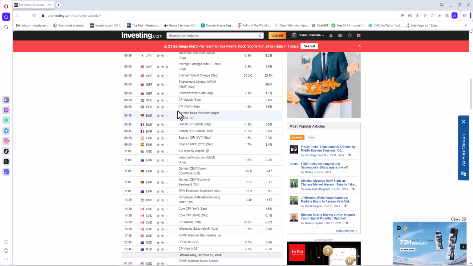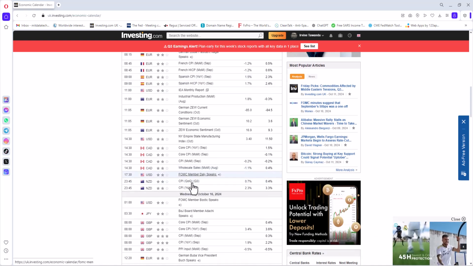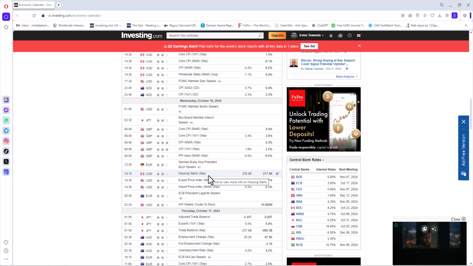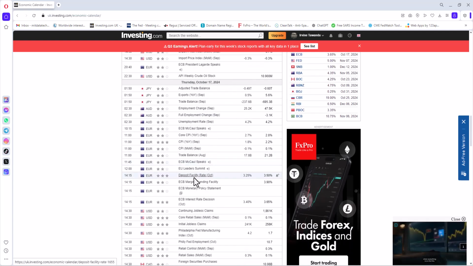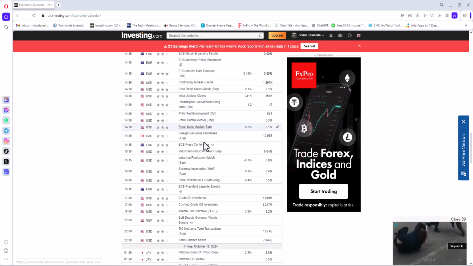So you can see we've got quite a lot of FOMC members that are going to be speaking on Monday. And then on Tuesday, what do we have? We've got CPI for CAD. You see, that is on Tuesday, and then we've got another FOMC member speaking. And then on Wednesday we've got not so much high impact. We've got 2 stars for CAD and US. And then on Thursday we've got Euro CPI that is going to affect dollar, and then ultimately also have an impact on USDCAD. And then we've got retail sales also on Thursday.